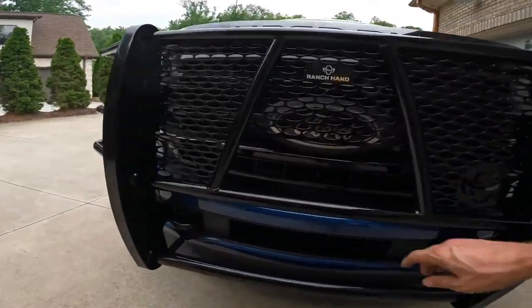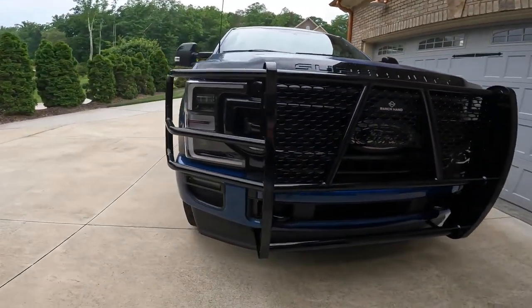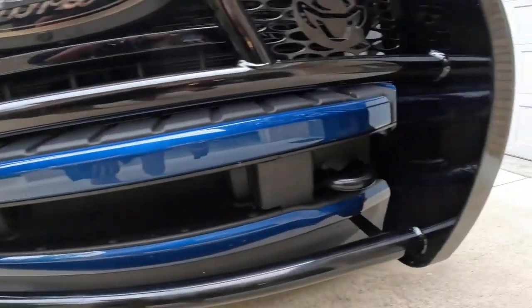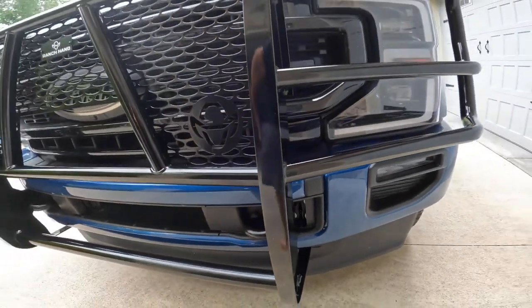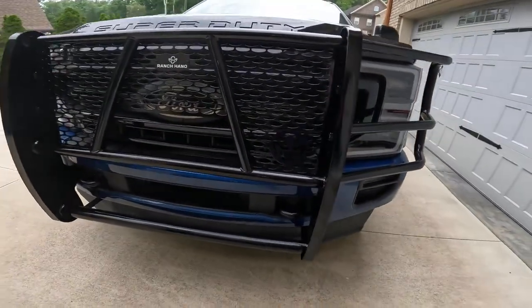I just started it up. The sensors work fine. I didn't have any hits. You can make these closer if you want to. I'm fine with it. I had to cut this one a little after. Better to cut it more to the inside to the tow hook than the outside. Outside covers the bolts. It tells you different, but me personally, I cut it inside.